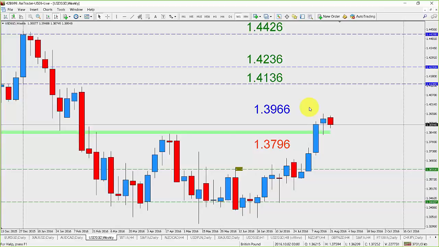And your win rate's going to vary. It's going to depend on a couple of things: how aggressive your targets are, whether you move to break even, and where your stop is, obviously, is the big one. If your stop is on the other side of the cliff, you might not get stopped out nearly as much as if it's on the other side of the diver. So that's something to keep in mind too.